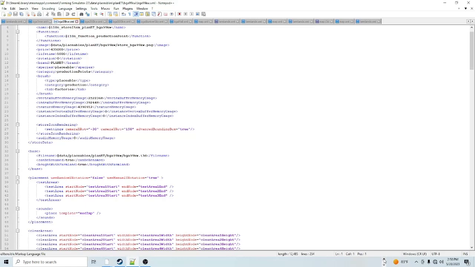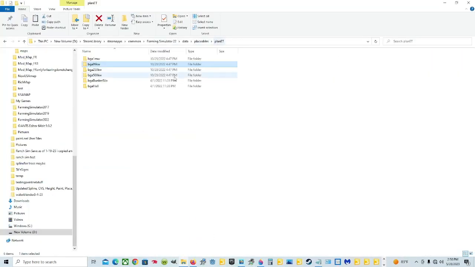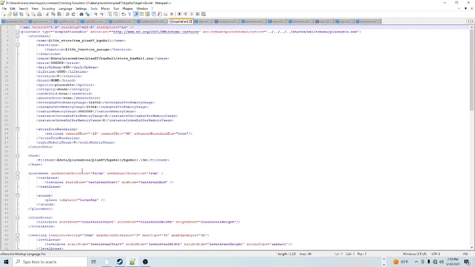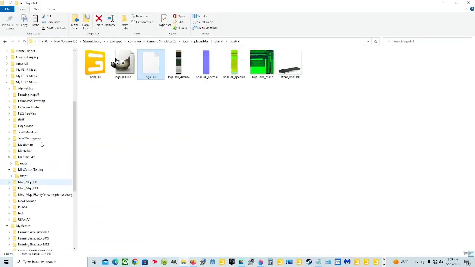There are 2 that don't say anything. I'll go to those real quick just to show you, give you a little idea. The silo, the bunker silo, and the BGA hall, they don't do that. They don't show that. They just show that it's a placeable. So you don't have that. It's just i3D. It doesn't show any of the other information in regard to that. So we're good there. I'm just going to go on back. That's just a little heads up so you understand what those little things are.